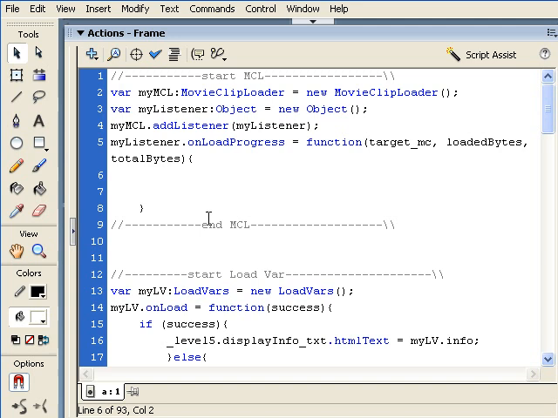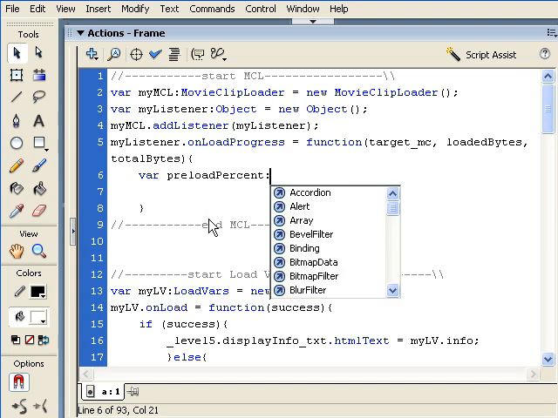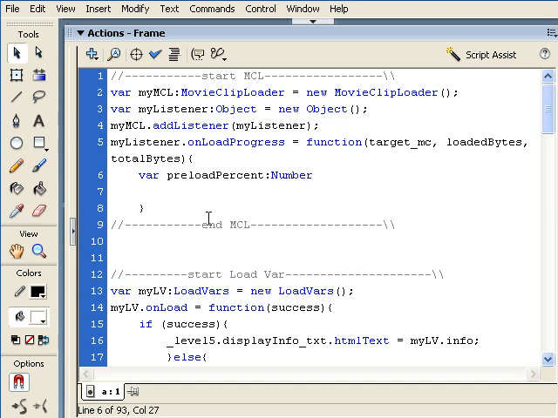But first and foremost, what we're going to do is create a variable. Call it whatever you want, but I'm going to call it preload%. Very standard practice here. And we're going to strict data type this as a number. Now we're also going to tell it to give us Math.round, capital M of course, sorry.